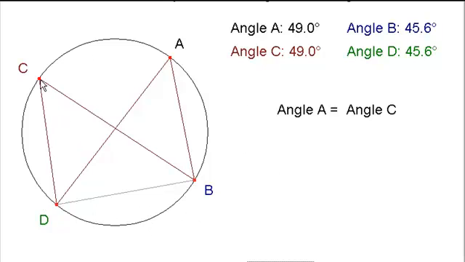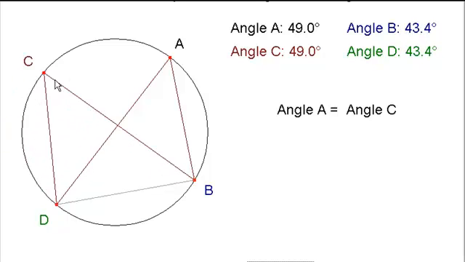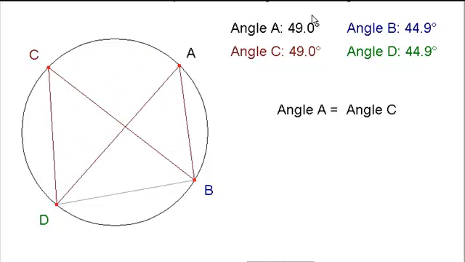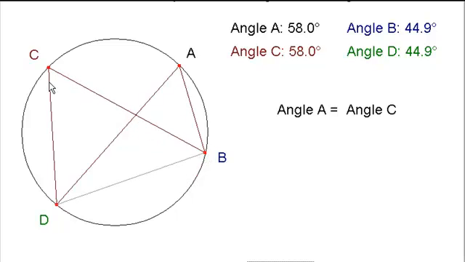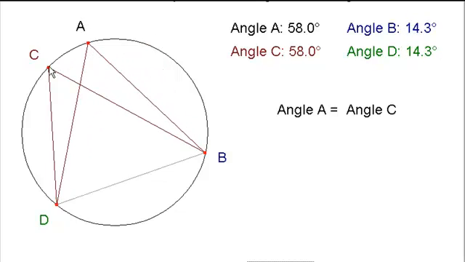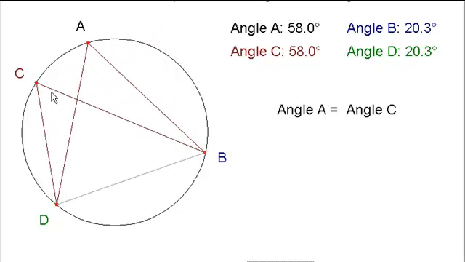Now I've drawn two more points, A and C, which connect to DB by lines. The rule is quite straightforward: the angle at A and C, whatever you do, they're always equal. In this case they're always 49. If you change the size or the length of BD, then you change the size of those two angles, but they're always the same as each other if they're drawn in the same segment.